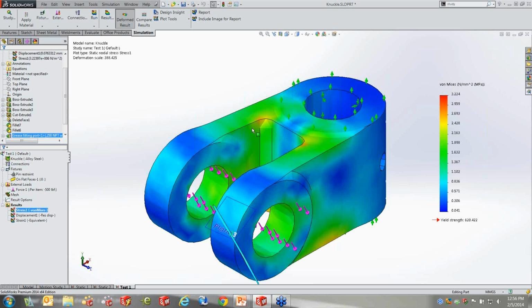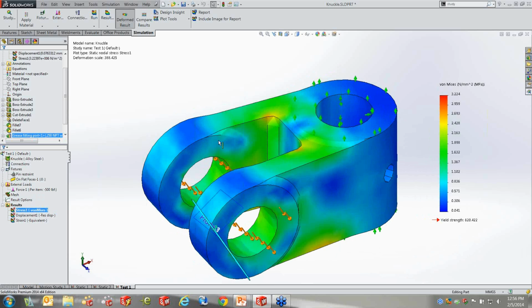Now, as a designer, you're just making assumptions. What if I could actually check that and see how it affected my results? Well, I do that by looking at my stress on the model and how it changes between different studies.